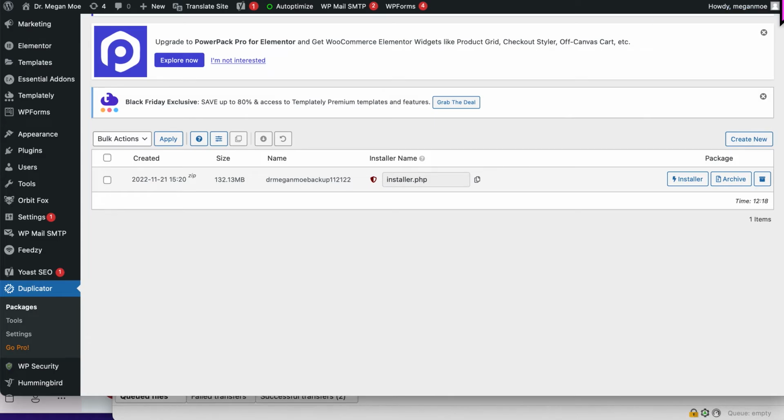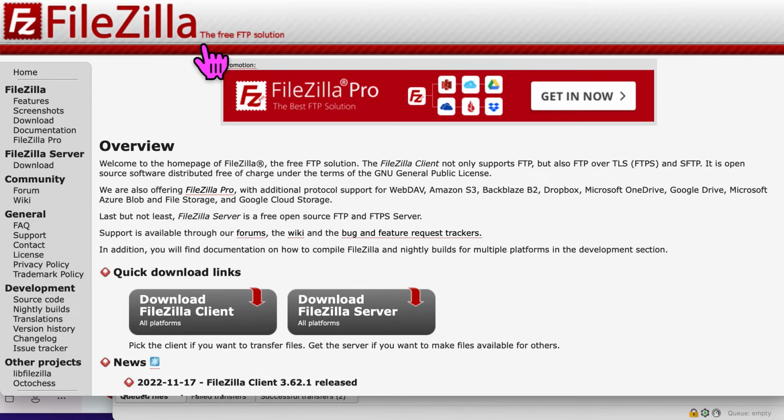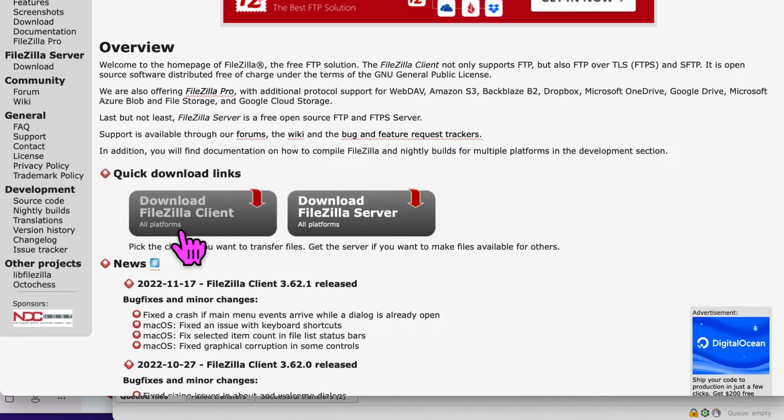Another step before we transfer it anywhere is you need to go to FileZilla and you need to download the FileZilla client for all platforms. Now, FileZilla is where we will have to store the files for our website as an intermediate step from taking it from the local host to the live host. We need to have an in-between step of some place that can access both sets of files and that we can move it through. So you will want to download FileZilla client.